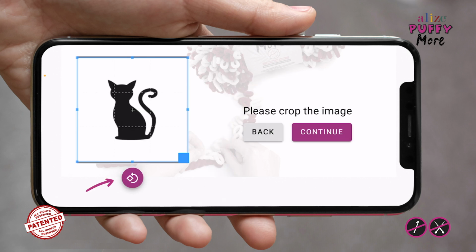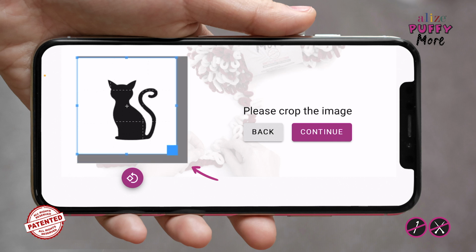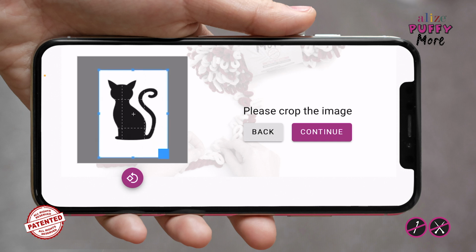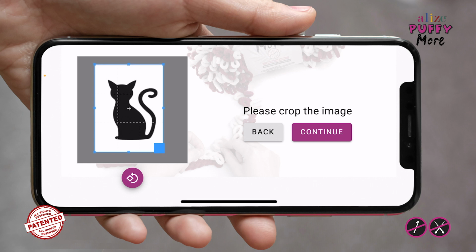Here we can rotate the image by clicking on the Rotate button below. We may adjust the image by holding it at the blue frame as we wish. Moreover, by dragging the frame at this point, we decide what part of the image will be in the knit pattern. After completing these adjustments, we proceed with Continue.